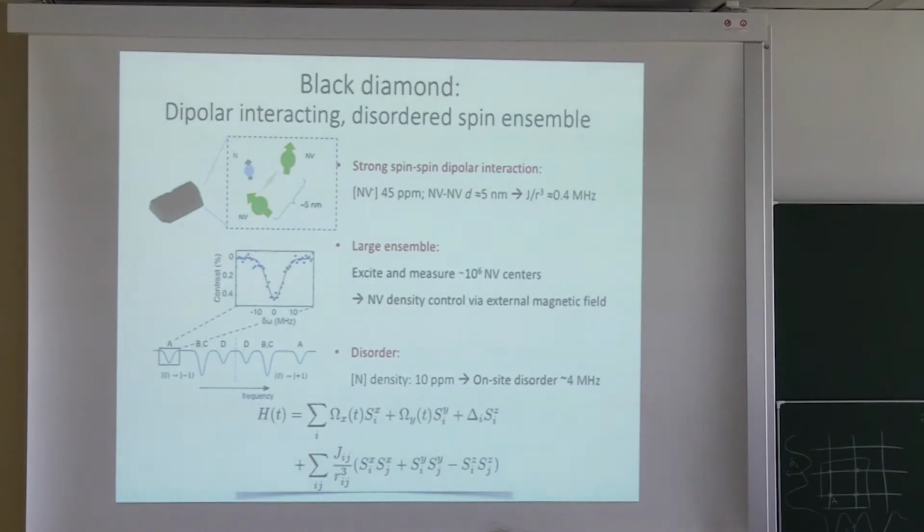And this sample can be described very generally with a Hamiltonian if we go into a spin 1/2 submanifold, which we can do by applying a magnetic field and Zeeman shifting the levels. Then you can describe the system as applying a Rabi drive along the x direction with some strength, or the y direction with a certain strength. You have this on-site potential acting along the z direction with 4 megahertz of strength. And you have the dipole interactions that scale as 1/r³, and that contain both a spin exchange part as well as an Ising term.